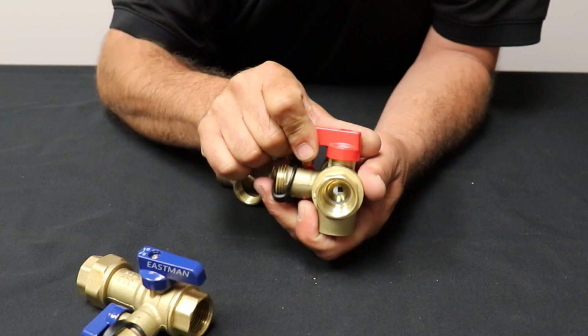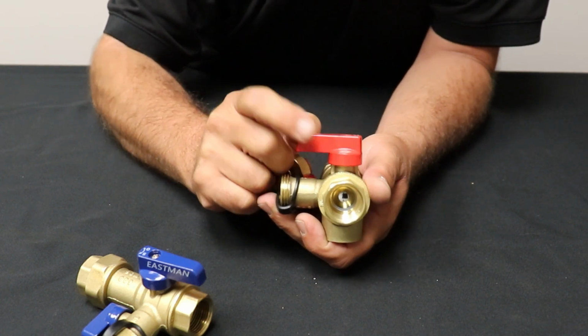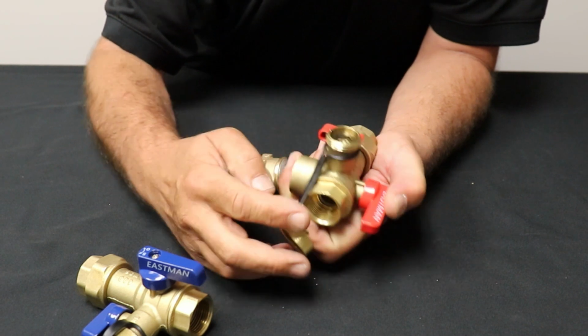But that's it. There's a main ball valve, the big one, and that's really the one that was of concern, that was asked about. How do I turn my ball valves on? And it's that big one there. You're going to leave the little one closed.